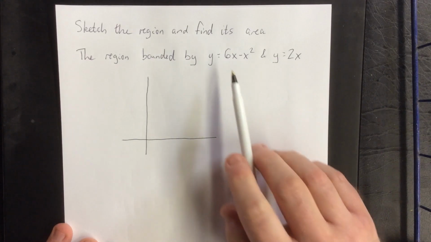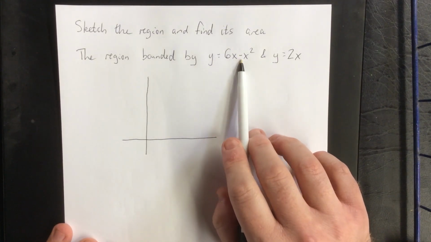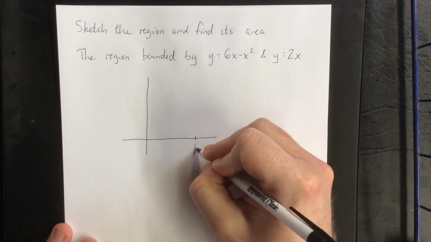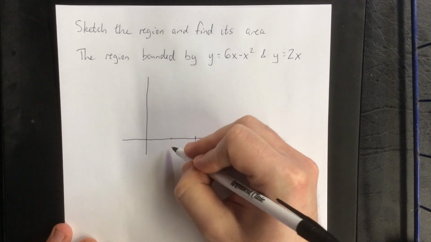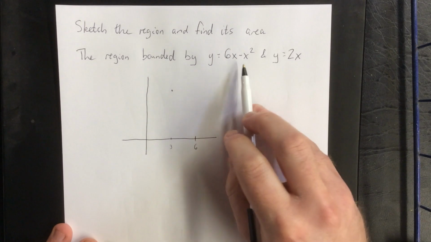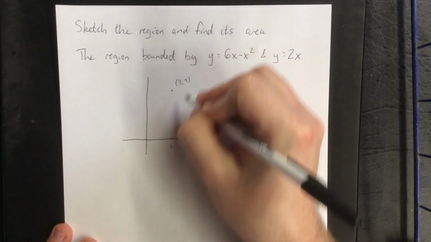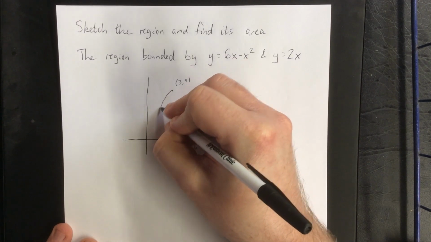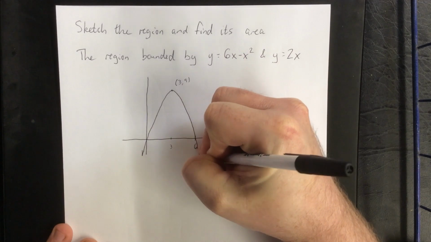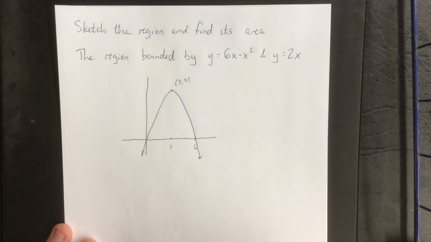It's fairly straightforward to show that this parabola will be opening in the downward direction and will have x-intercepts of 0 and 6. Now, if it has x-intercepts of 0 and 6, that means that its vertex is going to be at x equals 3. Plugging in x equals 3 to the given function will give us that y is equal to 9. So I'm going to draw a parabola that passes through (3, 9) as the vertex, and then passes through (6, 0) as well as (0, 0).